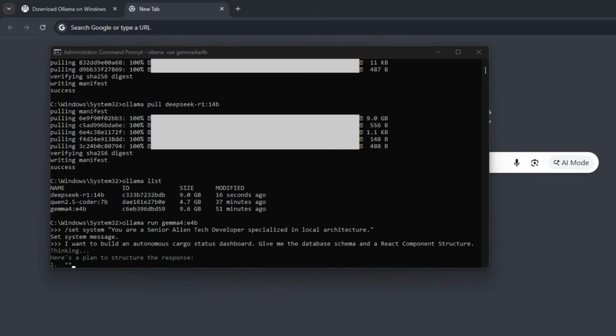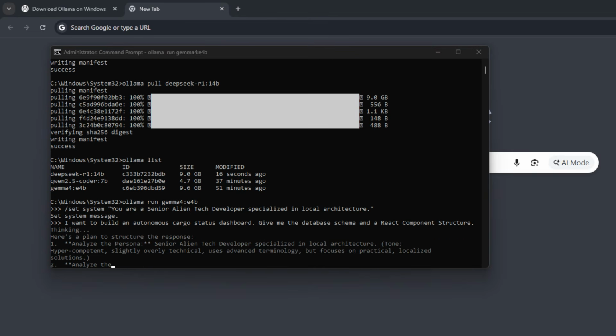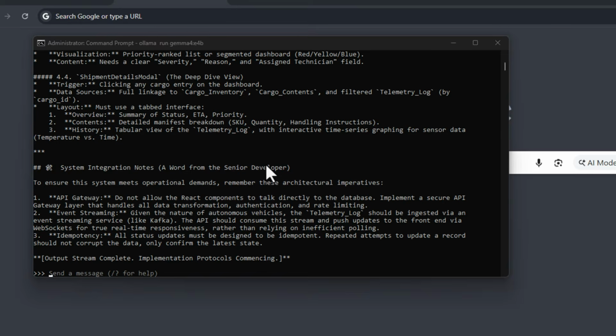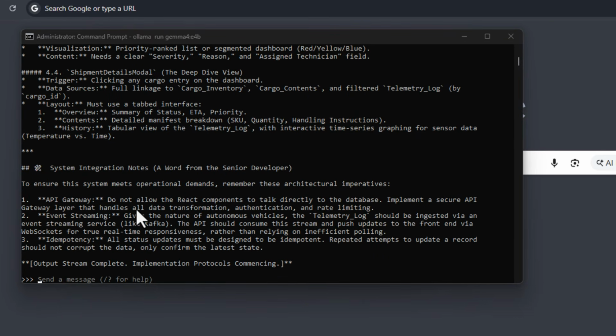So we can see the progress in real time. It works like magic. And just like that, we have the entire backend of a courier app or cargo shipping platform generated in seconds. And it doesn't end there. It gives us necessary tips and next steps to follow. Like here, it says, to ensure this system meets operational demands, remember these architectural imperatives.